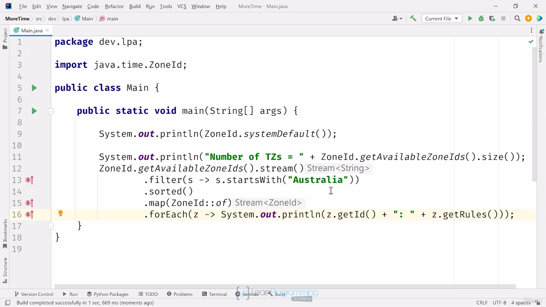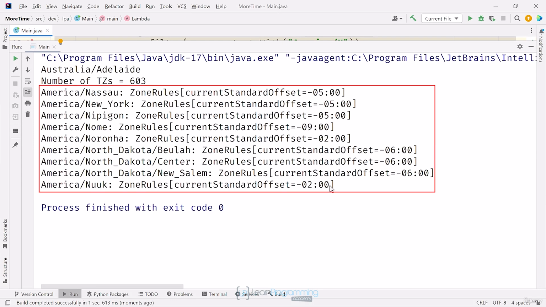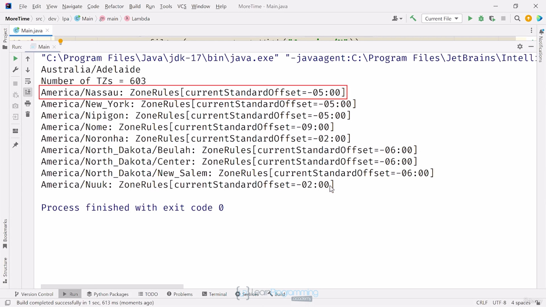Moving on, I'll change my filter to America. America represents cities in both North America and South America, so that can be quite a large group. I'll filter by America/N as the city or region as well. If I run that, I get some interesting results. Nassau is in the Bahamas. New York, of course, contains New York City, but it's not just New York City. It's a zone used for the East Coast region of the United States.